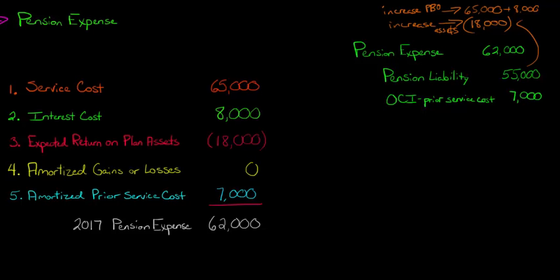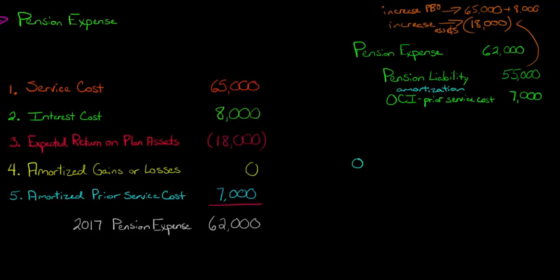The reason is that there's another entry that's involved, not with the pension expense itself, but when we actually grant that prior service cost. We're amending our plan, and so we'd have to make an entry for that, because this is just the amortization. Let me write this in here: amortization of the prior service cost, right? But that's not the actual amount of prior service cost that we granted. So let's just say that the total amount that we amended our plan for, we asked the actuaries and they say it was $70,000.